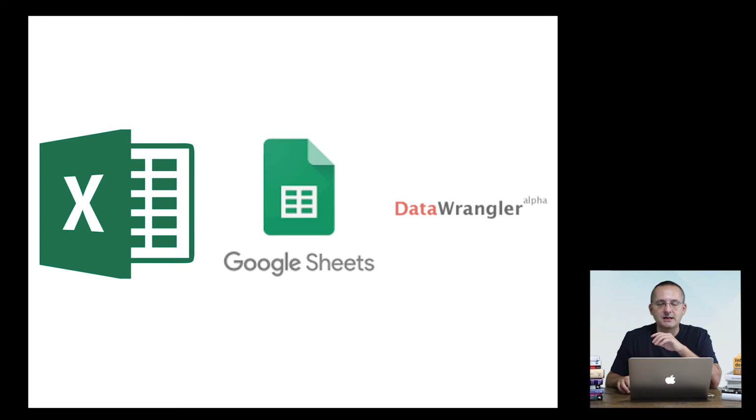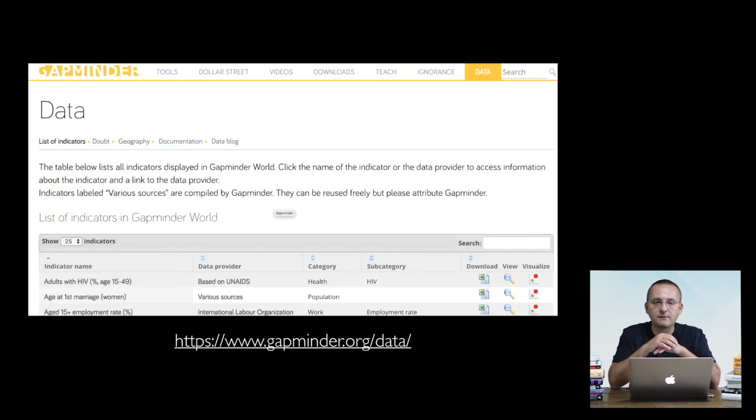I would like to mention just a couple of these sources because they may be helpful for you in the future if you want to find data to play with. One of them will be Gapminder. Gapminder.org is the website of Hans Rosling, who was a professor of global health in Sweden, who sadly passed a year ago. And Gapminder has a section that curates data sets that come from places such as the United Nations or the International Labour Organization or the International Monetary Fund.